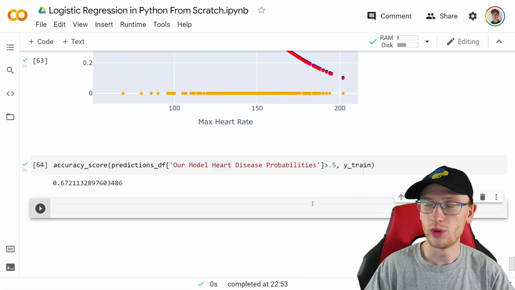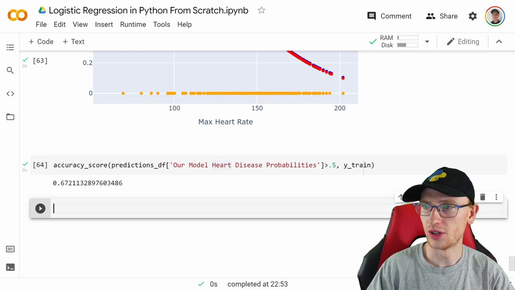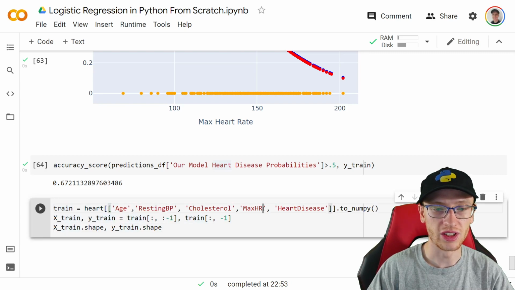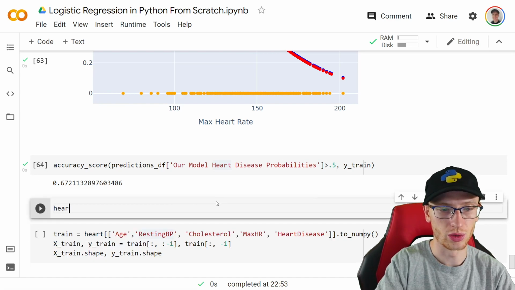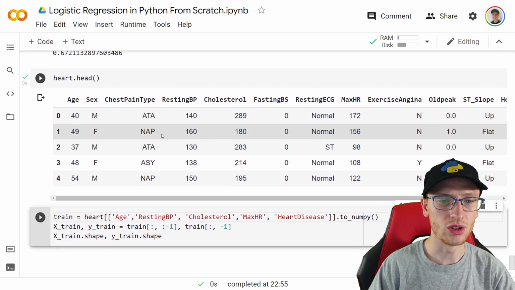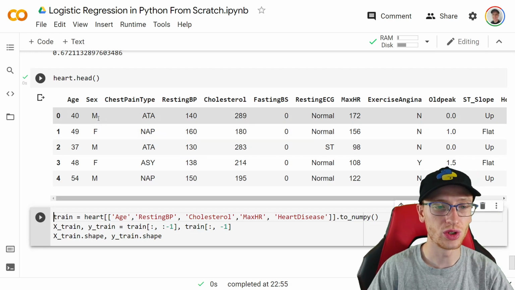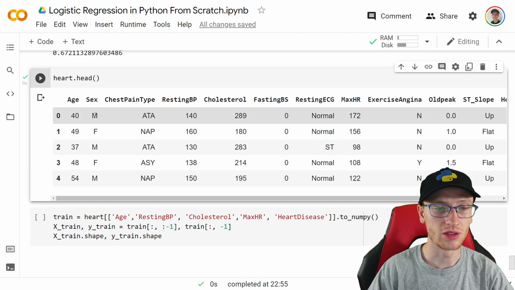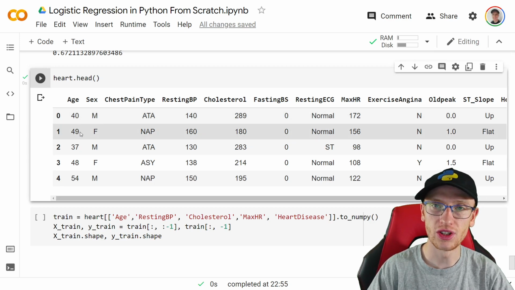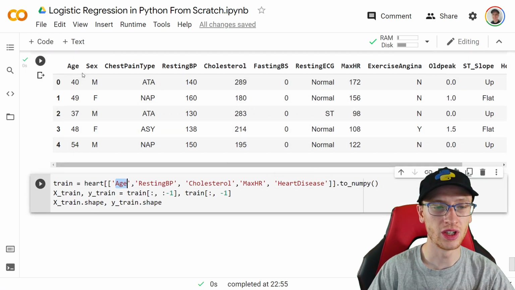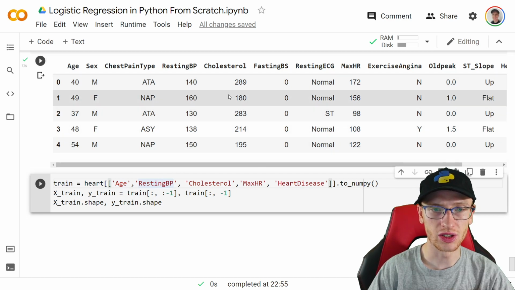It's extremely easy. I'll grab some variables here, and actually I'll just copy some code to be quick. We can get train as a data frame, and grab age, the resting BP. Actually, I'll show heart for you very quickly. So that's our data frame. We can grab many variables here, and I still haven't shown you how to use categorical variables as inputs, like gender being a binary variable. I haven't looked at that quite yet. I'll probably do that in the next video if I can. Right now I'll stick with the continuous values of age, the resting BP, the cholesterol, and so on.